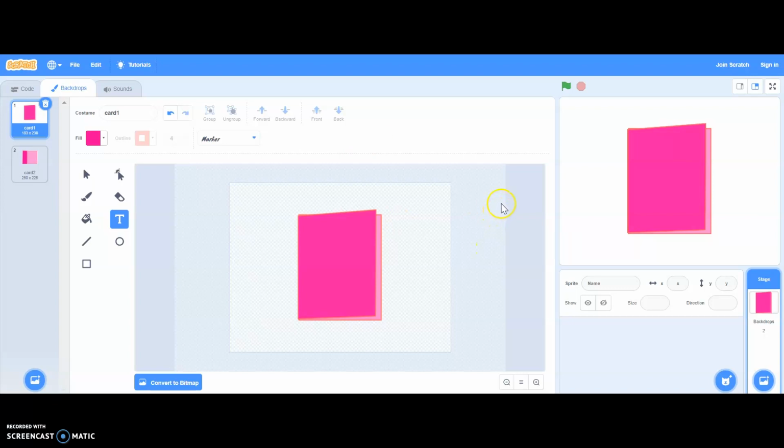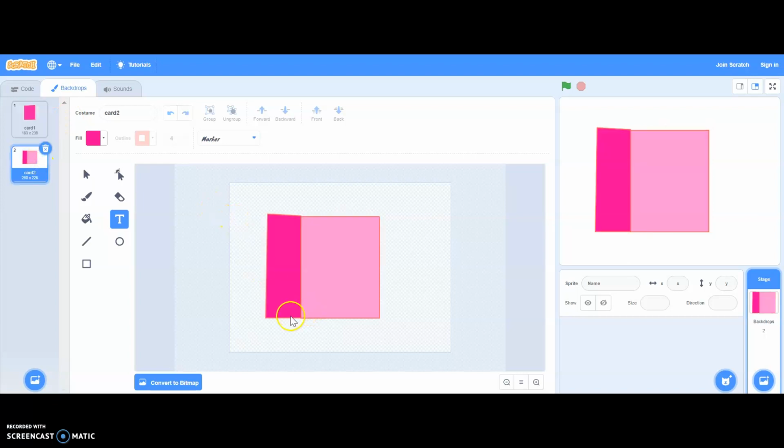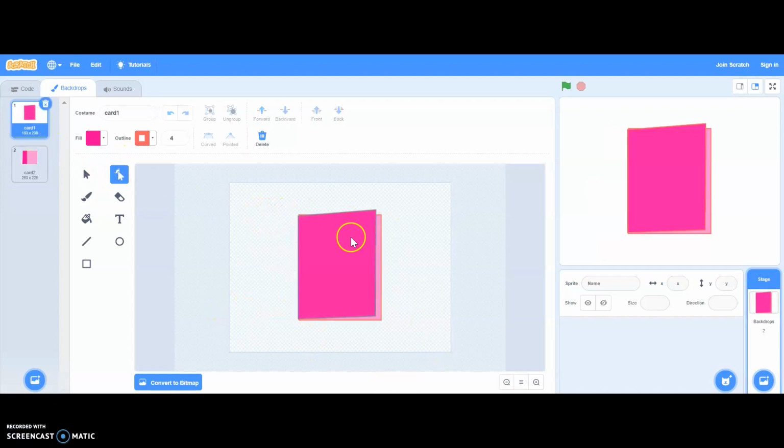Today we're going to be doing a video about doing a Happy Mother's Day card. As you can see, I already did these cards, and if you want to know how I did these realistic cards, this one I did easy. You're gonna select this, select that, and then you're gonna bring it over here like this. Okay? And the other one, I took it and put these both up.